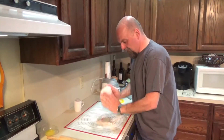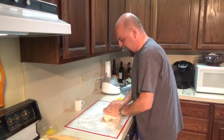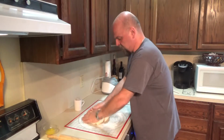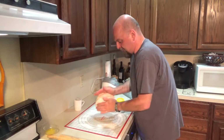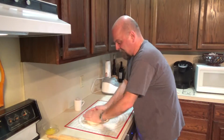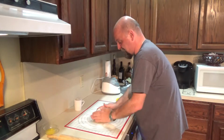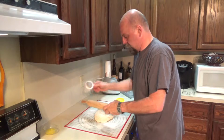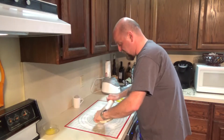And then you take your dough out of your food processor and you're just going to knead it for a few minutes on a floured surface, just to make sure everything is together. Now, you want to work kind of fast because you still want to keep your little pieces of butter and shortening in there. You don't want everything to melt down, okay? So that's about it. And now we're going to roll it. You want to roll it to about 1/2 inch to 1 inch.